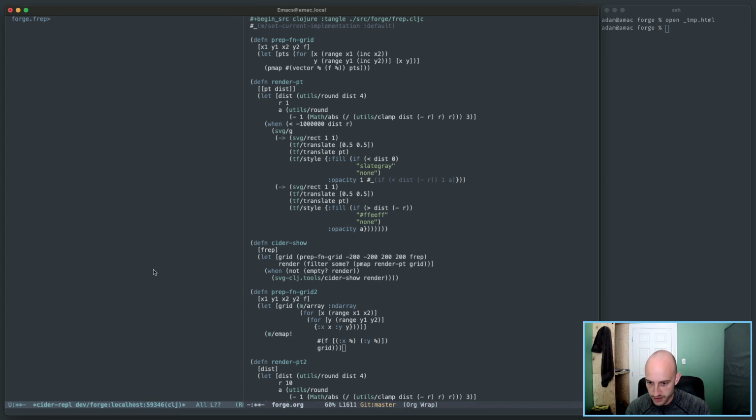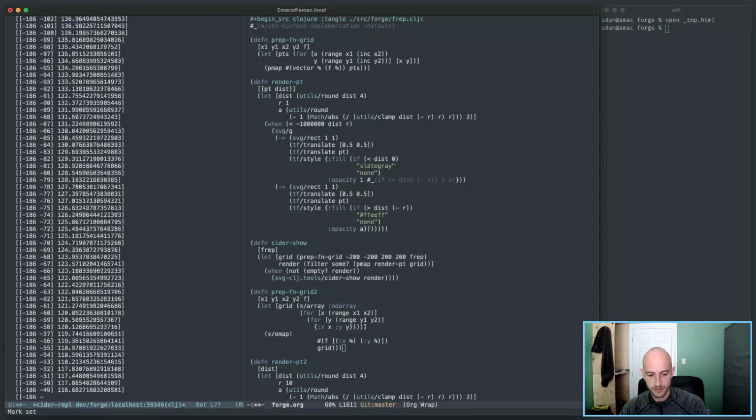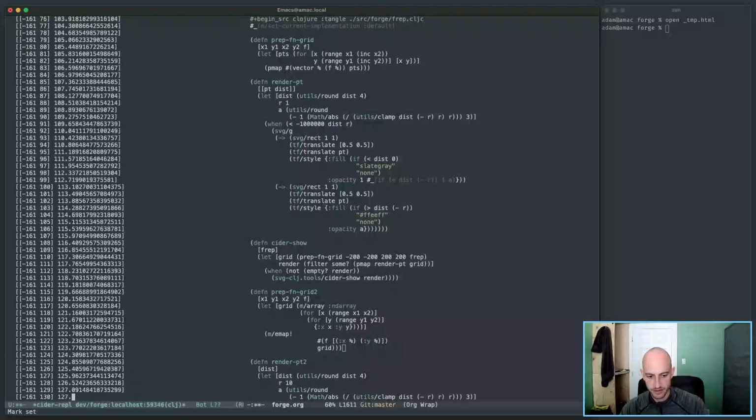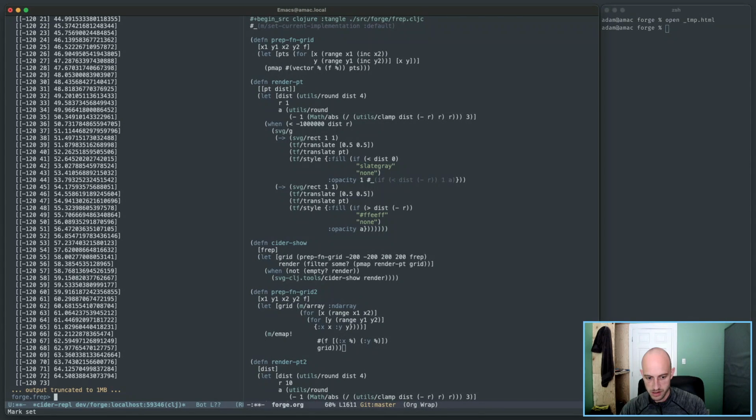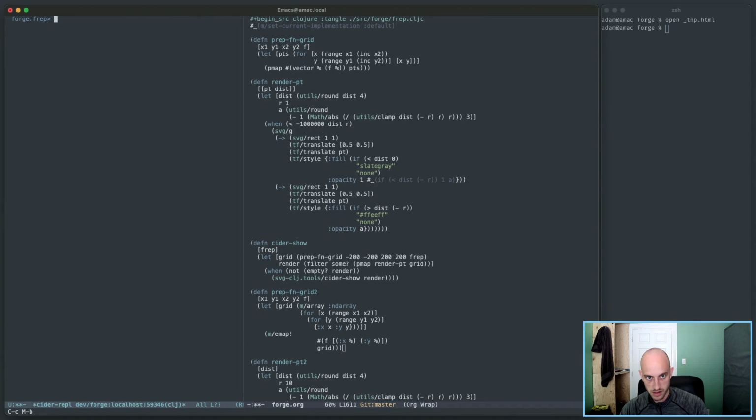Let me do something here. Time, prep function grid. So this, oop, that's not what I meant to do. Here, let me wrap this in a do, and then println done.